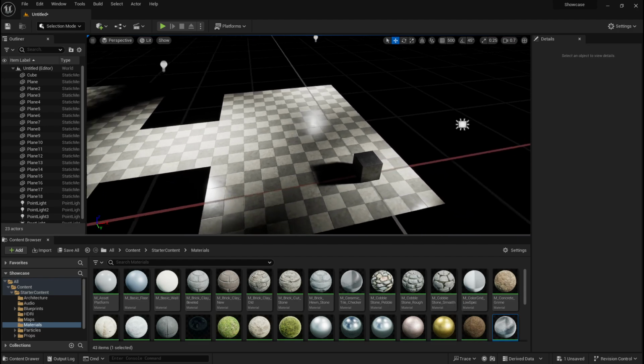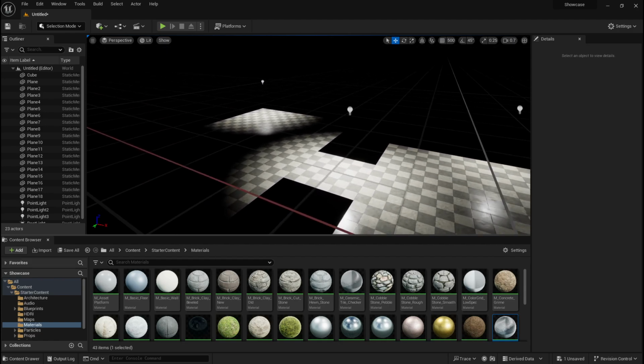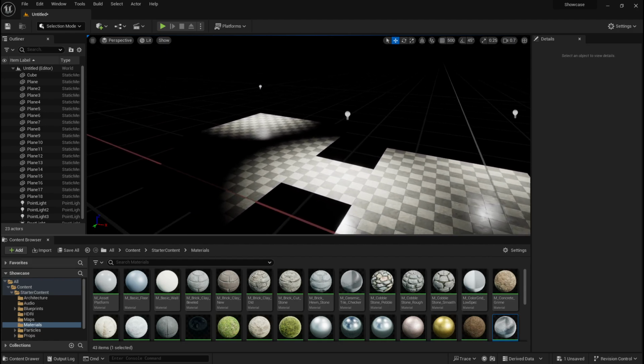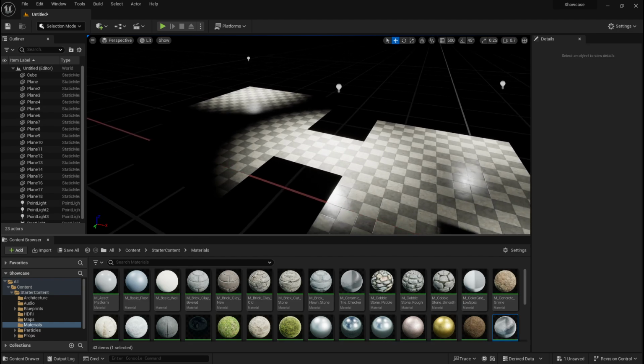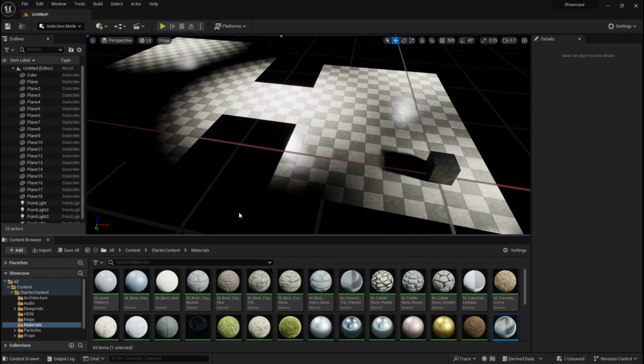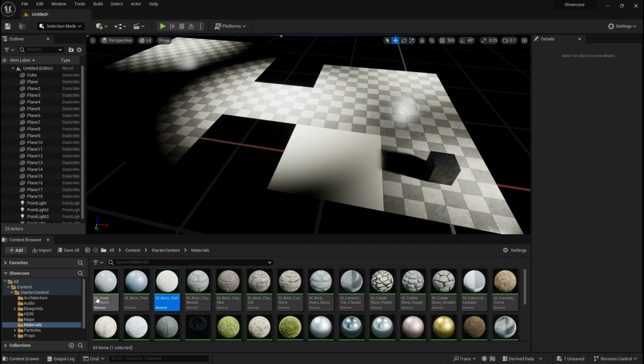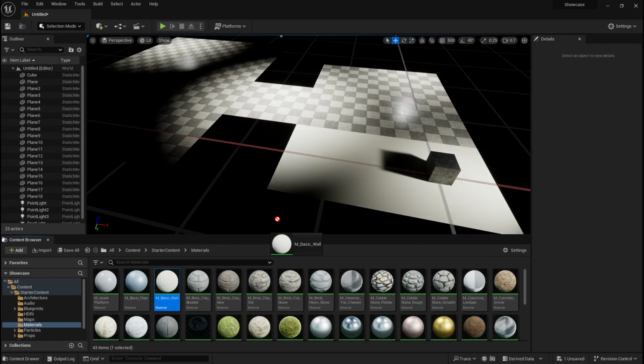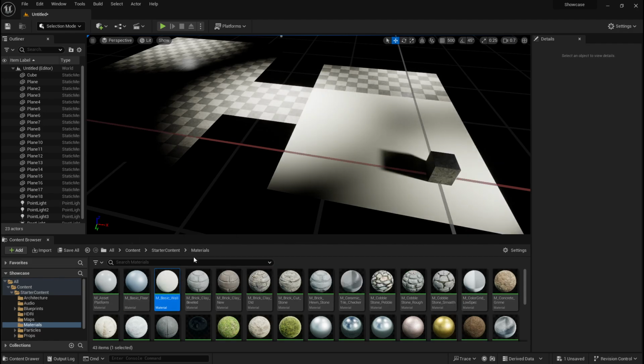So that's the dirty way of bringing in materials. And in later sessions, I'll show you how to do a proper economical way of dealing with materials. It's going to be a lot easier for us to deal with, because the problem is, if I bring in this white wall, I'm only applying it to that, and it's going to be really annoying if I have to go through and apply it to every one of these individually. It's going to take ages.